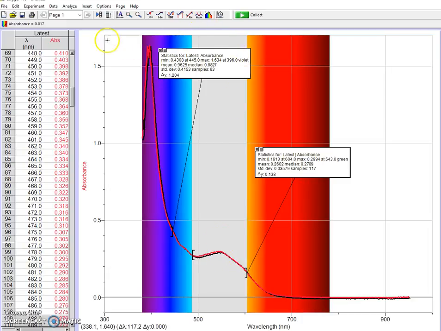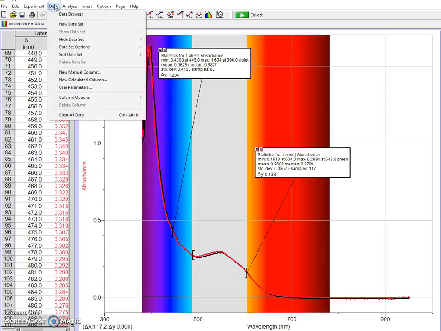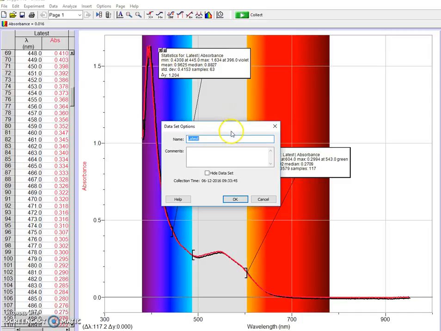When we have done all of this, we can then click on Dataset Options and change this so that we have a title on it, and we can call this anther extract in 2-propanol, and down here I will use Red Tide USB650 spec.